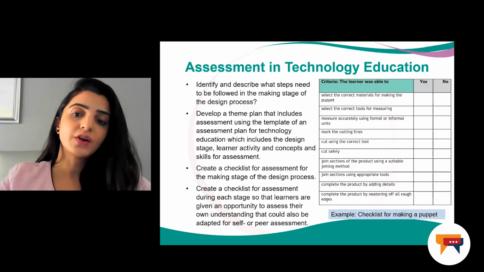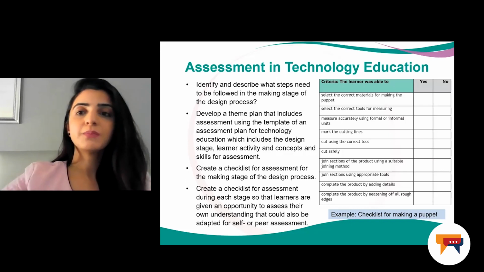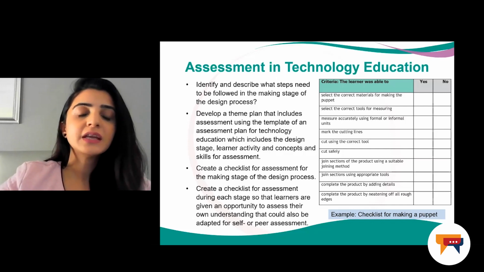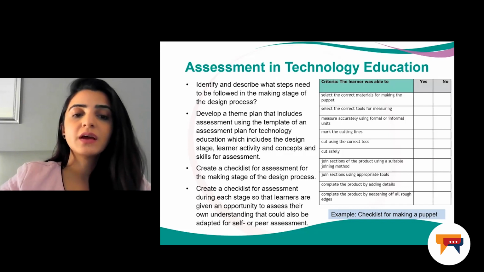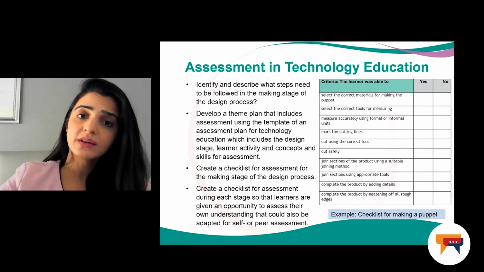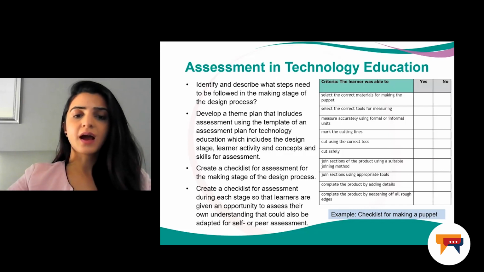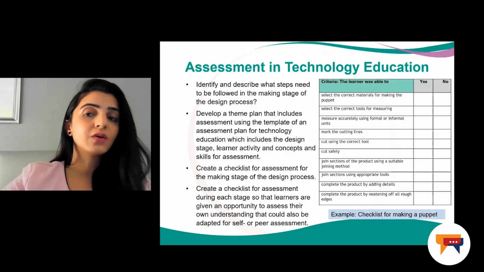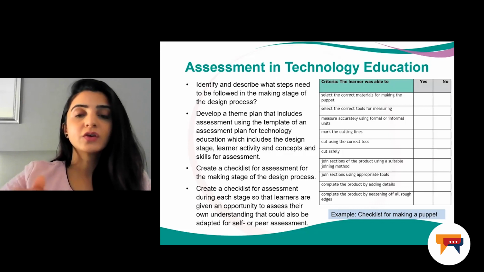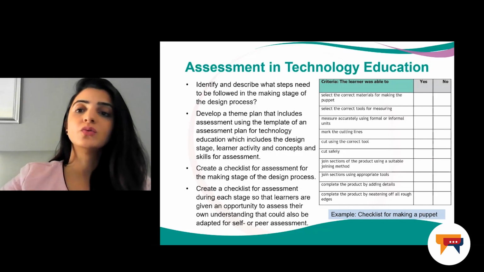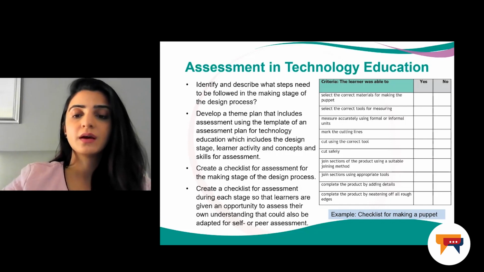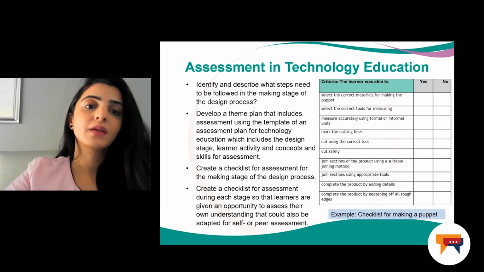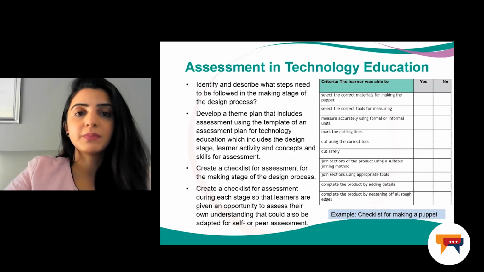These are all things, especially in foundation phase, that are building towards them being more effective in other grades. So create a checklist for assessment during each stage so that learners are given the opportunity to assess their own understanding. When things are given for self and peer assessment, they can assess what they must and go back to it, or just work through the process simultaneously and always work in that structure, where they don't miss certain aspects that can make them lose marks or whatever it may be.